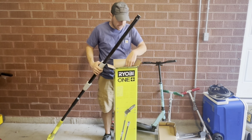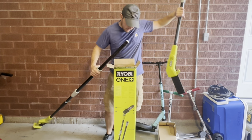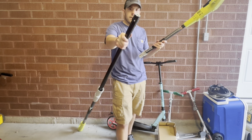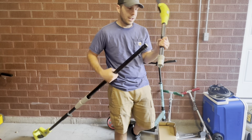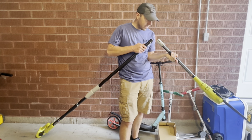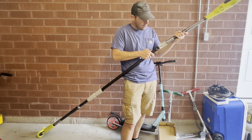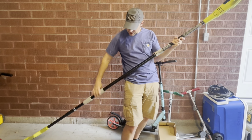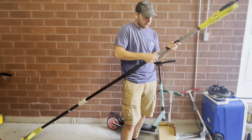Okay, I'm going to go ahead and extend mine all the way out, because again, I've got some pretty tall trees. That I think is all that comes with, maybe some more stuff at the bottom there. But it's essentially going to plug in. You can see there, almost like an Ethernet cable. I'm sure it's some fancy connection, but essentially that's what it is. So you're just going to line up the flat sides and then push it on in. There we go. Once that's pushed in, you'll bring this thread lock up, just screw it in place.